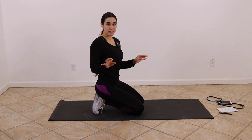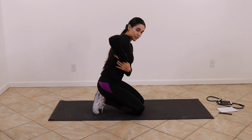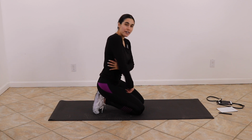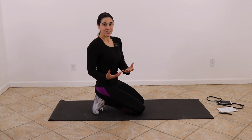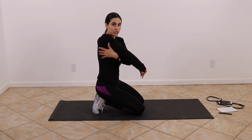The first exercise we're gonna do is called the shoulder taps. This is good for your core and your arms as well. It's mostly good for this back side of your arm and then a little bit along your back side right here. So for girls, you could call this the bra bulge area, kind of where when you wear a really tight bra, we get this weird little bulge right here. So it's always good to exercise the tricep area and this outer back shoulder.